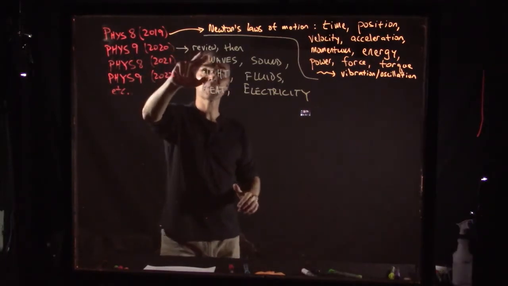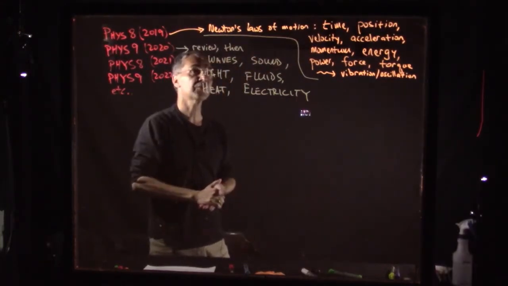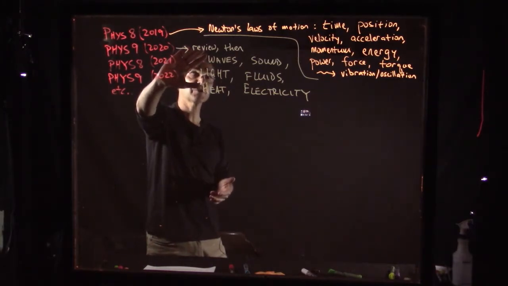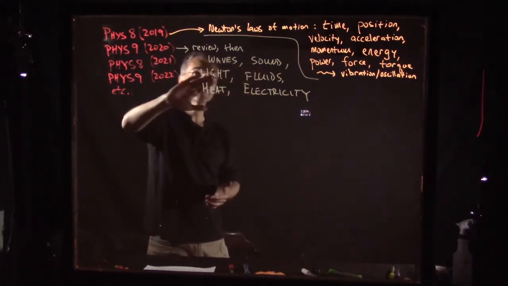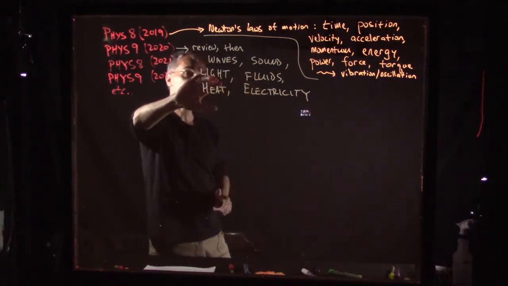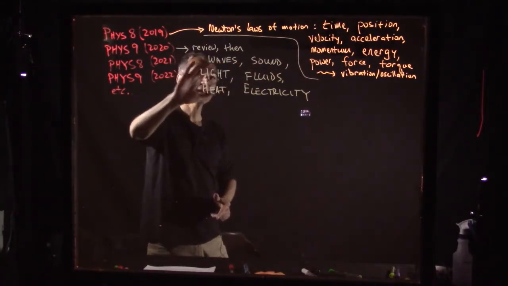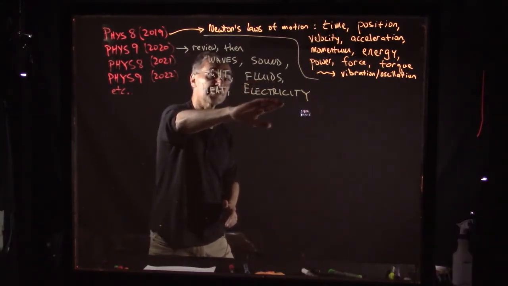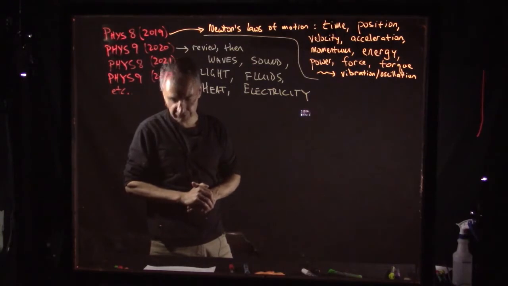So in Physics 9, we first do some review, since I'm going to assume that you might not have seen classical mechanics, Newton's laws of motion, maybe since high school, or maybe Physics 8 was a year or more ago. So we'll do a little bit of review of the physics that I want you to have seen before, and then we'll go on to talking about waves, and then sound, and then light. And by the way, sound and light are both wave phenomena. So we do waves in general, and then sound is a really nice example of that, and light is a nice example of that. And then fluids, and then heat, and then electricity. So that's kind of the list of topics. Those are the main topics for Physics 9.